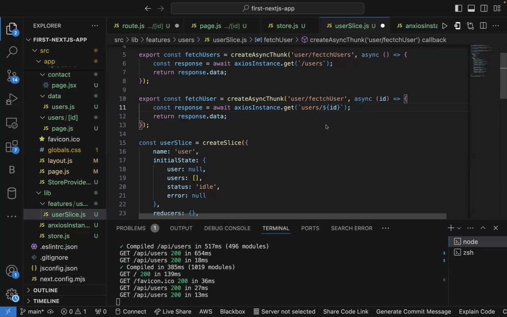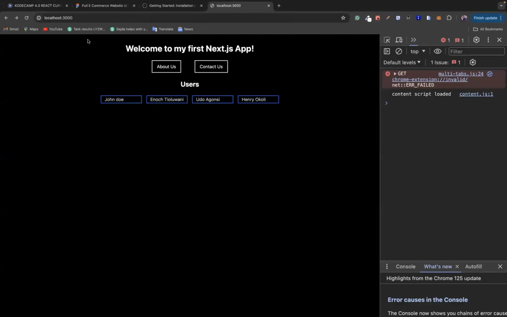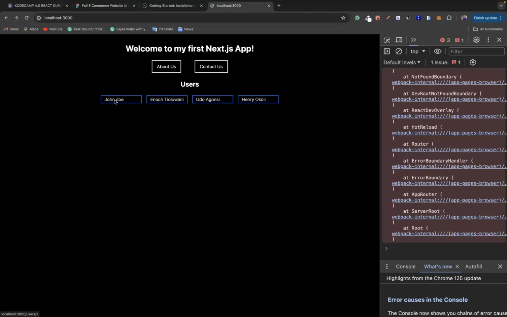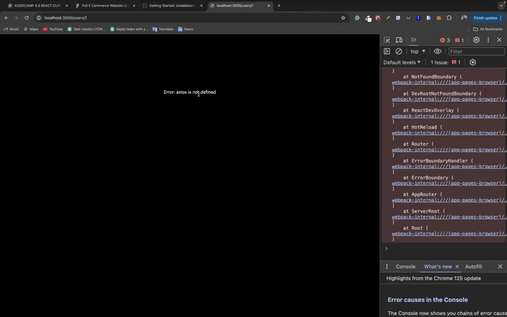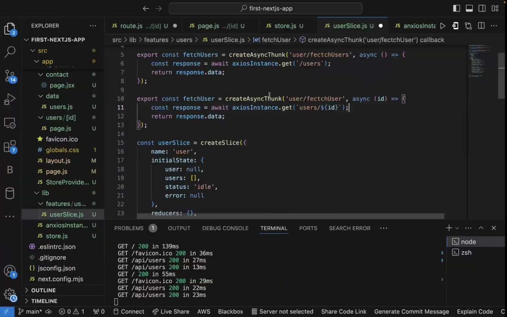Are we good? So this is the route we're now using to get our users based on their ID, right? So if we come here and click on it, Axios is not defined.